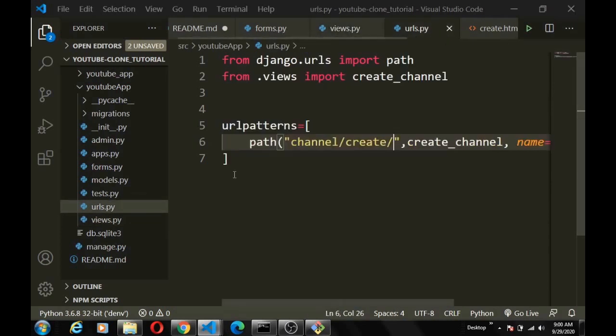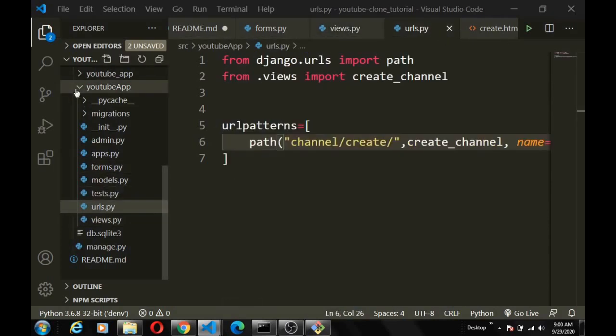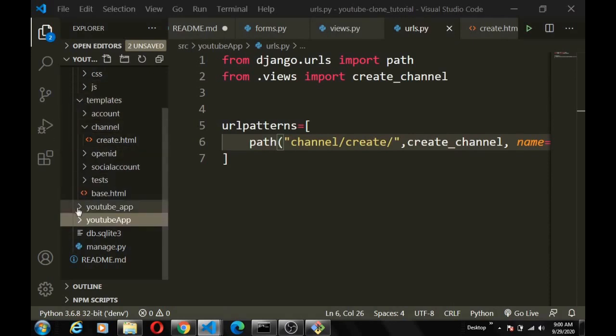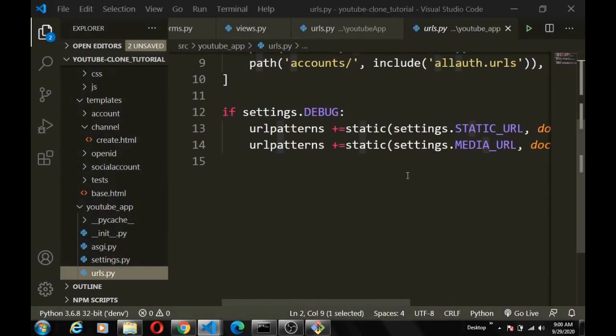We have to bring this URL file into the project URL file. So we head over to the project, where it has a URL file. Then here we're going to add it.